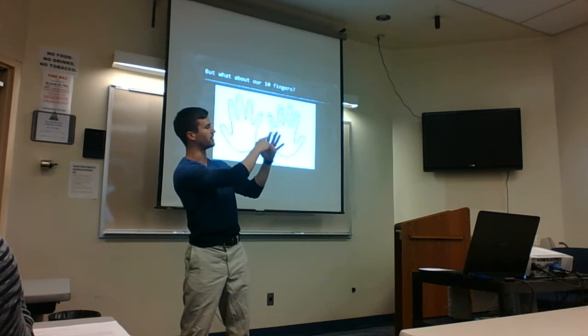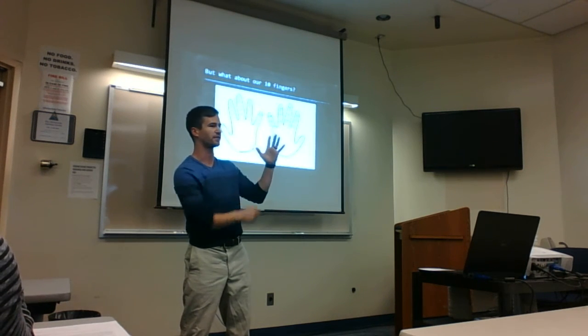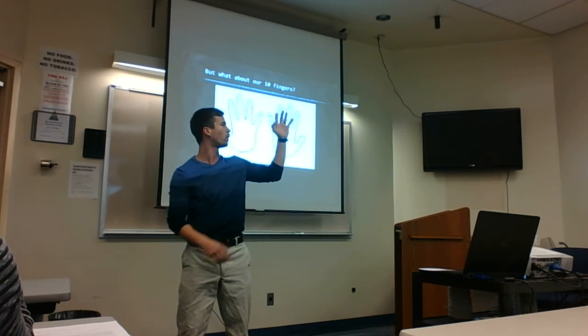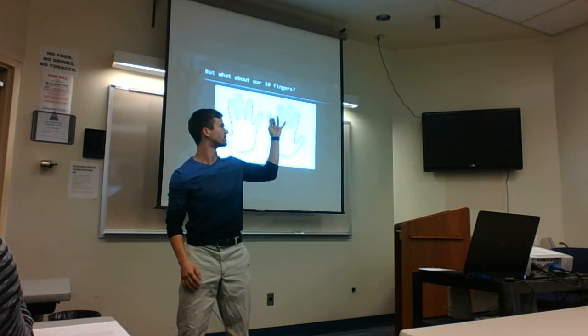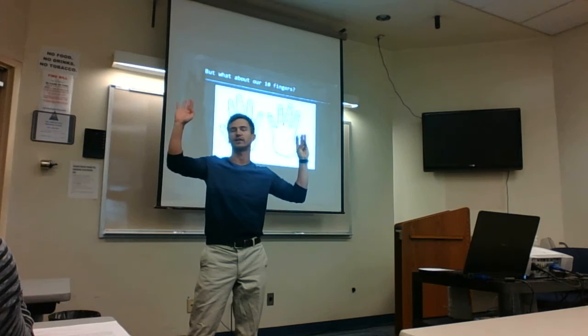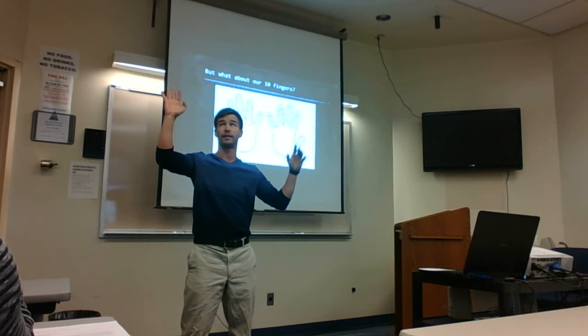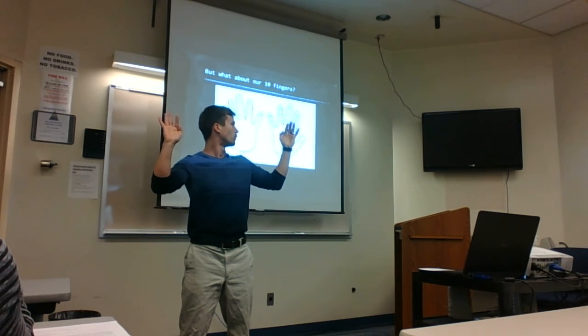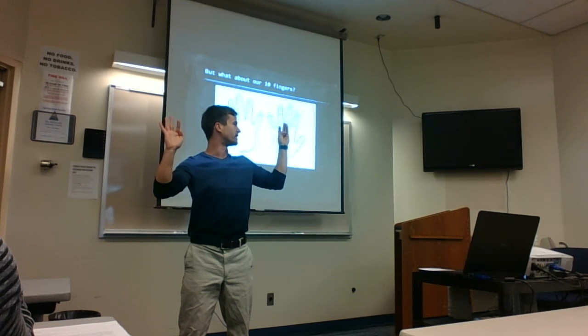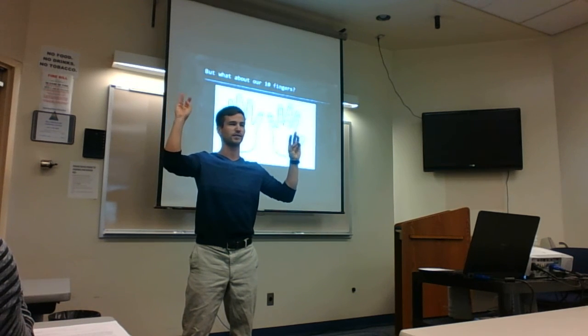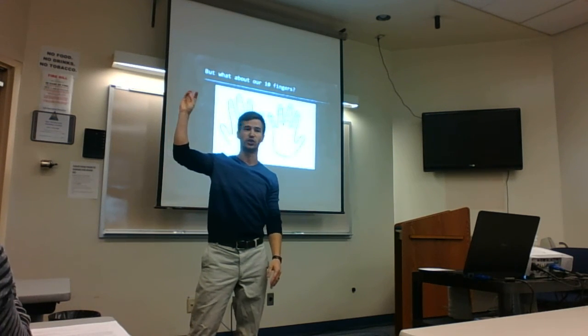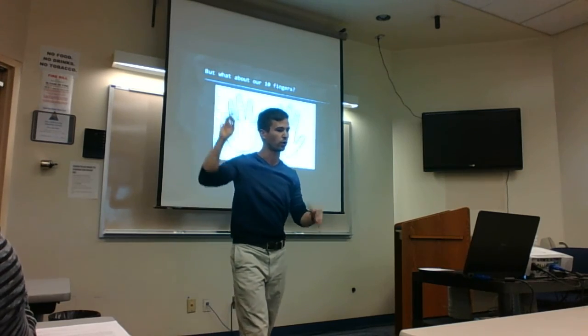By using each of our four fingers as having 3 different segments, we use our thumb as a pointer: 1, 2, 3, 4, 5, 6, 7, 8, 9, dec, el, do. Then we use the other hand to count the sets of 12, the sets of dozens that we have. So that'd be 1 set, 1, 2, 3, 4, 5, 6, 7, 8, 9, dec, el, do, 2 sets, and so on and so forth, until we get up to do-dos, or a gross, which is 144.